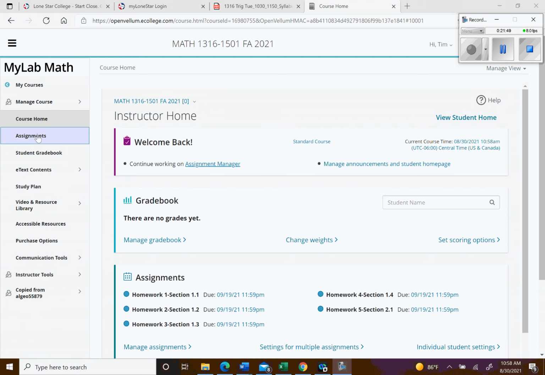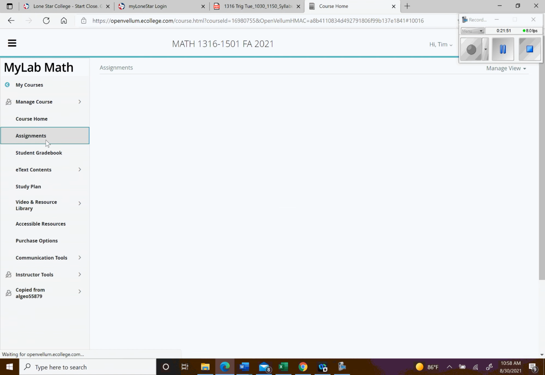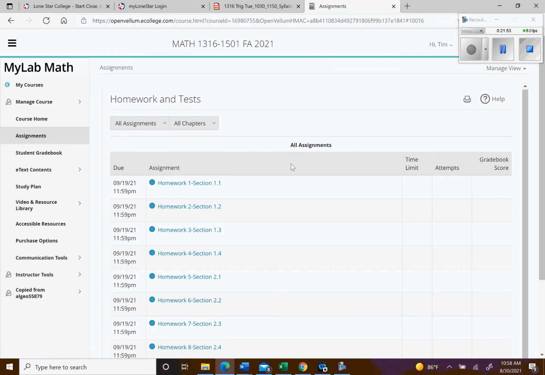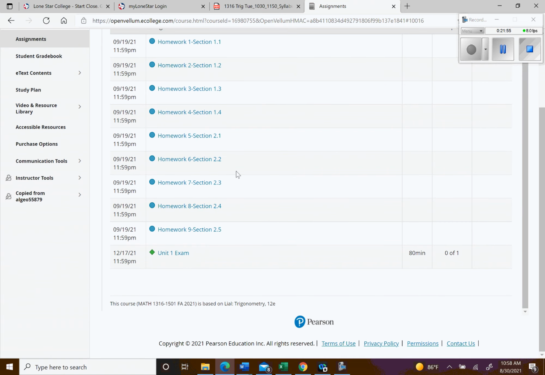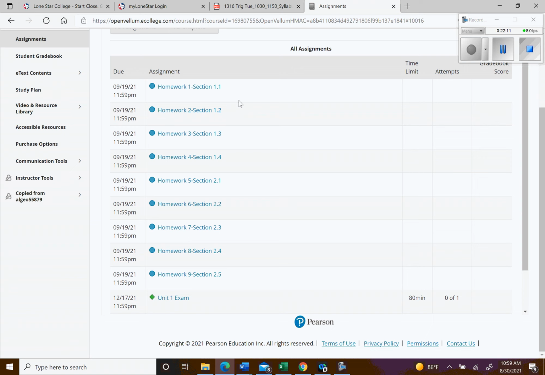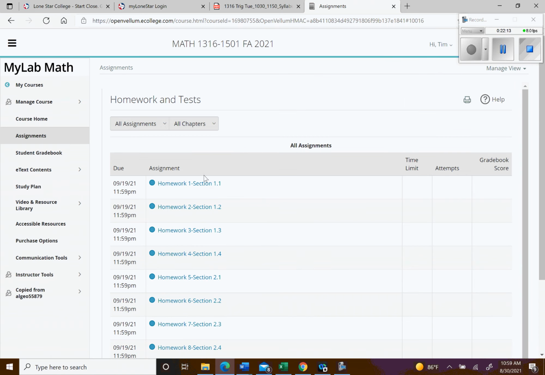Okay, so when you log into your account, you'll just want to click on assignments here. And so I have the first unit of homework assigned. The exam's actually showing up too. I might need to adjust that. I think it shouldn't be showing up yet, but it is. And I need to change that to give you 2 hours. So I'll go ahead and fix that in a minute. But let's go ahead and see what the homework kind of looks like.